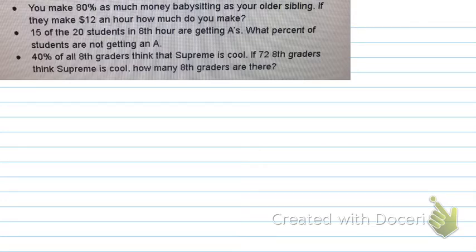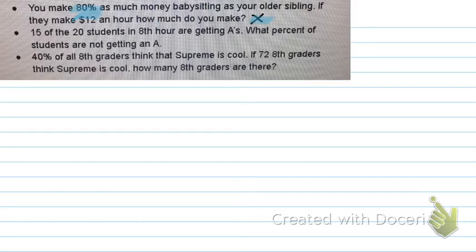There you go. So if percentage would be 80. I think the whole is X, I'm pretty sure, and part is 12. Okay, so we have an X. Now is 12 how much? Is that what you're finding 80% of, or is that how much you make? Because you were making less than your sister, right? Or sibling? Oh, yeah. So X is part, 12 is whole. So let's get after it.